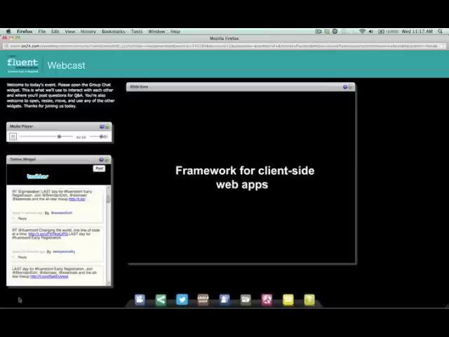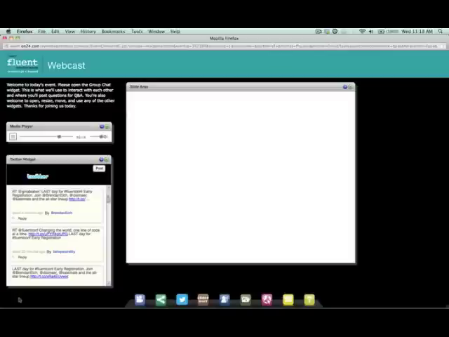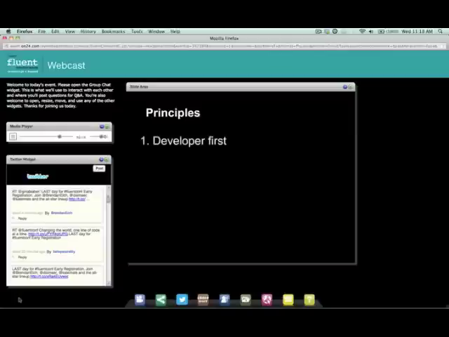So the principles we're going to go over are, first, we thought a lot about the developer experience. We created Angular as a research project to begin with, but as something that would address our own developer pain, to make it easier to think about how we laid out our application and how an application can grow very large with a lot of developers over time, and how this could all remain very fast and very clear for all the developers working on it.